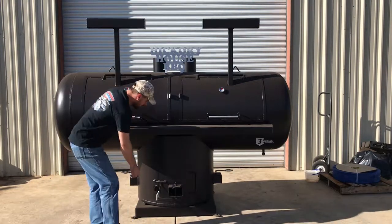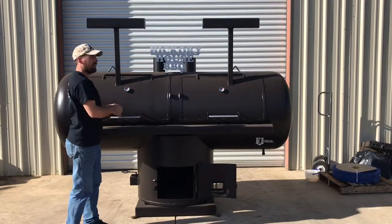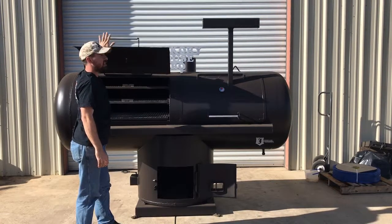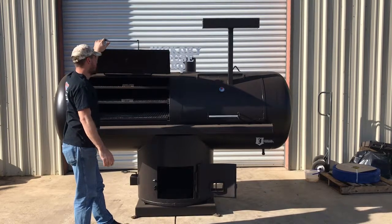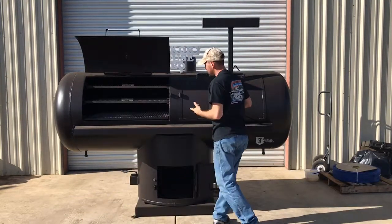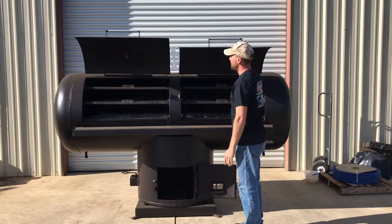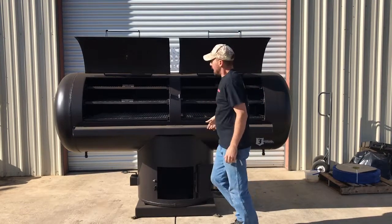Let me go ahead and open this thing up. That's going to probably answer one good question for everybody about how heavy are the doors for our counterweight system. This is 36-inch diameter material. Anybody that has a smoker this size knows that the doors can be problematic if they're not counterweighted right. We try to do a good job on that so anybody can open up the smoker. The heaviest part is right here, but once you get it up to about this point, I'm literally just kind of bumping it right up there. So we got the counterweight system looking, works real nice on our smokers.